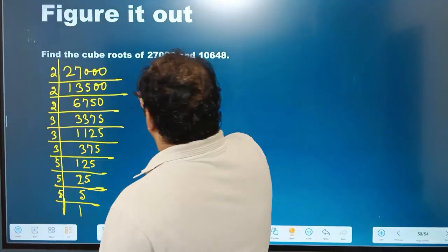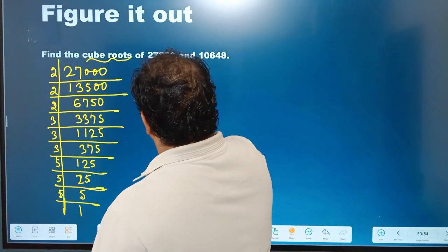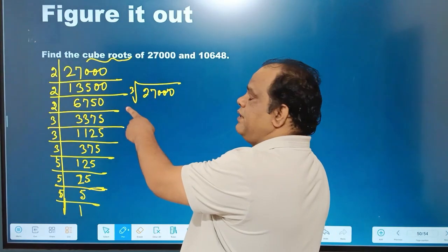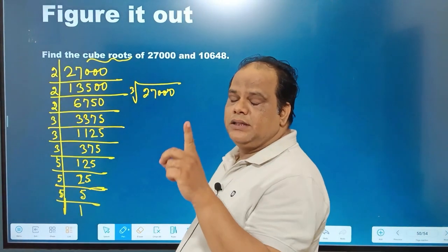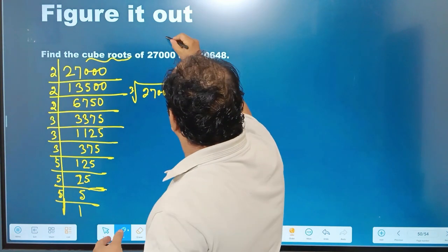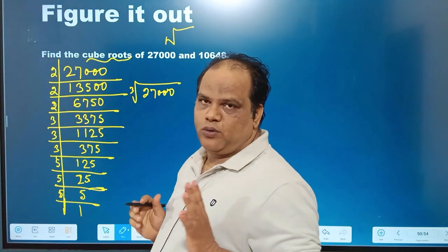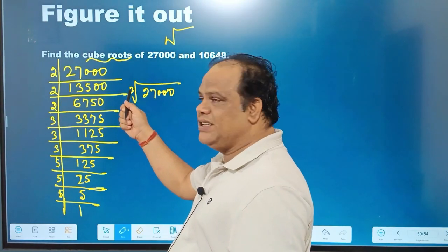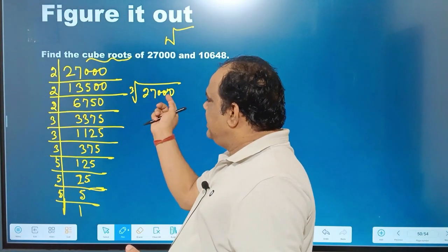So if we see what we have to find out, cube root, right? So 27,000. Please mind it. You have to write 3 if you are finding the cube root. If you are finding the square root, you don't have to. By default, if this sign is given, it means square root. But if you have to find the cube root, you have to give 3. What it indicates is whether there would be anything in the triplet that would come out.